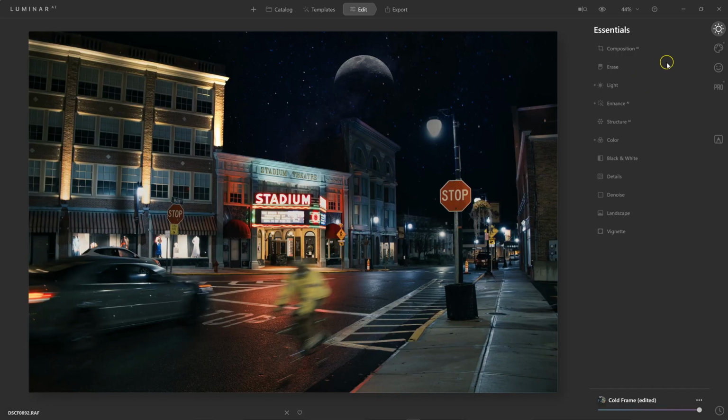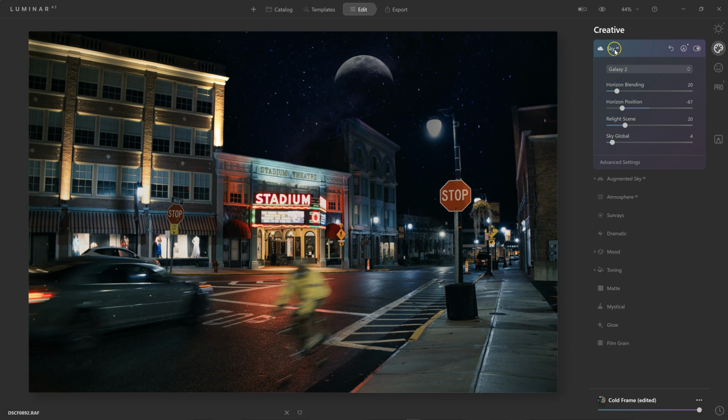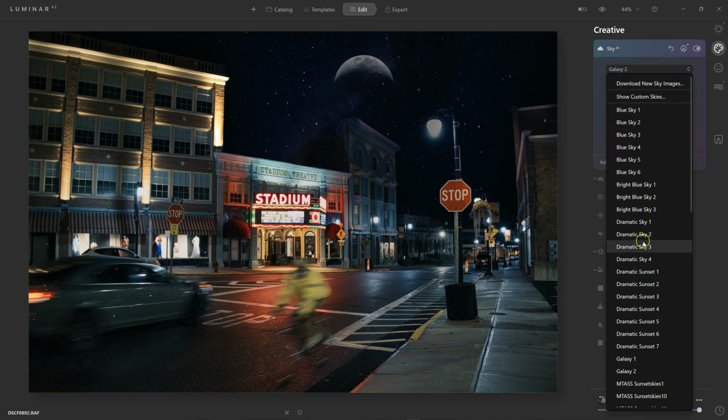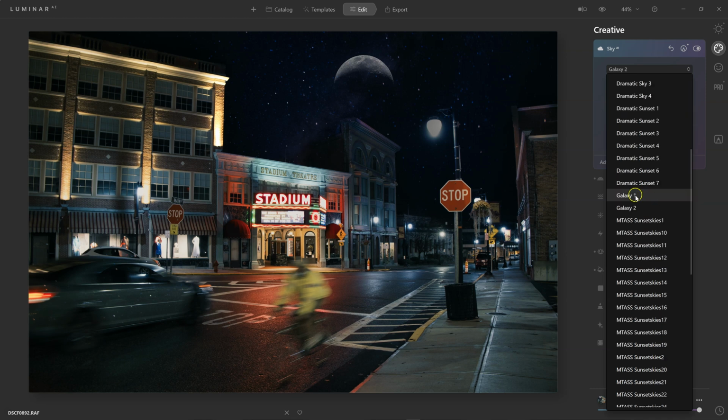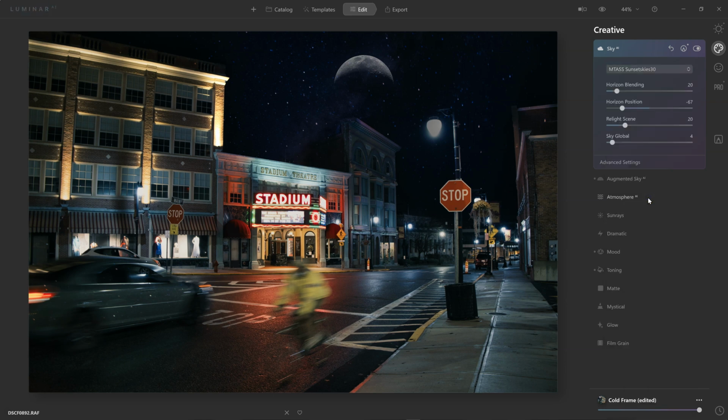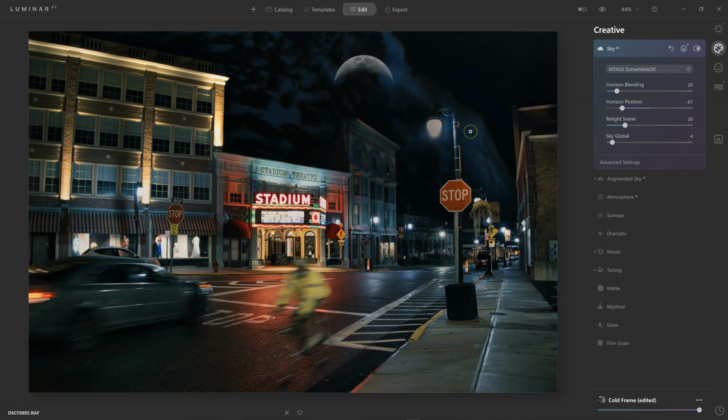All right, now that I'm in Luminar AI, I'm going to click on the Creative tab and then look at Sky AI, and then click this drop down to see the list of skies. At the beginning, it'll be all of Luminar's skies, in my case. And then here you can see the skies that I have added in a nice sequence. And if I wanted to, I could click through them, and it will apply those skies. Now, it's not going to work on this particular image, but you get the idea of how to add them.